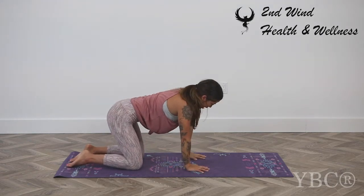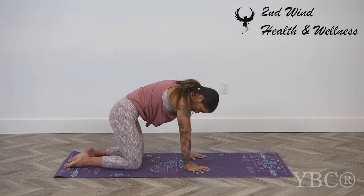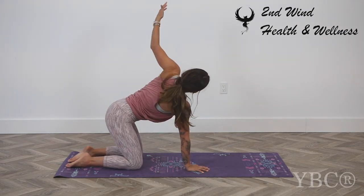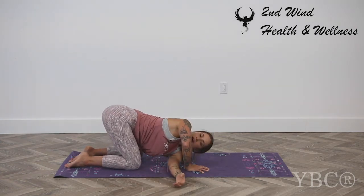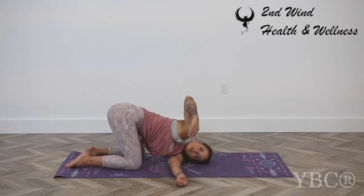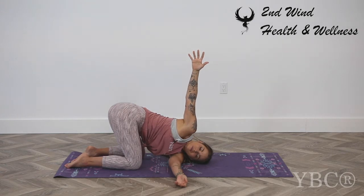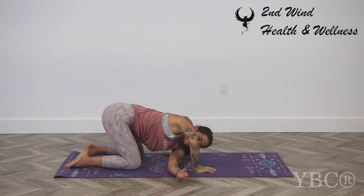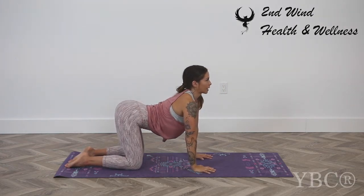Let's take one regular cat-cow. So we'll inhale, lift the head and the tailbone. Exhale, round and push the ground away. Finding your way to a neutral spine, floating the left arm up overhead as you reach high to the sky, and then beginning to lower down, taking the left side of the head onto the mat and lifting the right arm up overhead. Breathing here. Slowly begin to float the right hand down to the ground. Rise back up onto all fours. We'll inhale and exhale a cat-cow.